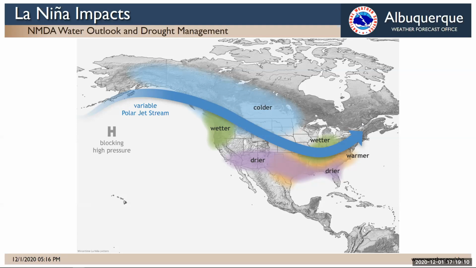Now, one thing with the La Nina pattern, you can see where this colder air is sitting up here over the northern U.S., northern Canada. We can still get some cold air outbreaks, some bitterly cold air outbreaks, as this cold air makes a dive as this jet stream moves through. And that's certainly what we've been seeing and we'll see coming up this week. But the bottom line, a textbook La Nina: warmer and drier.